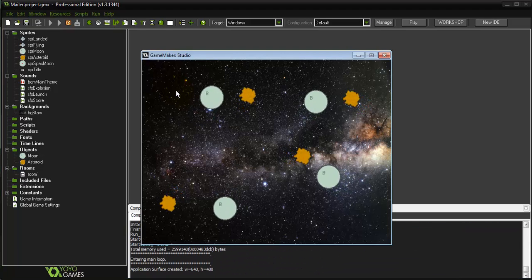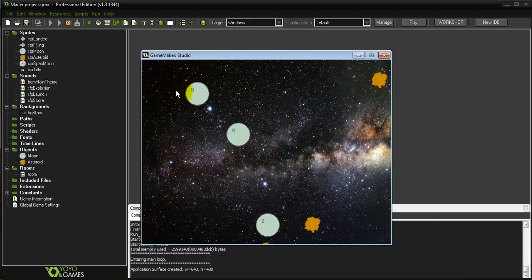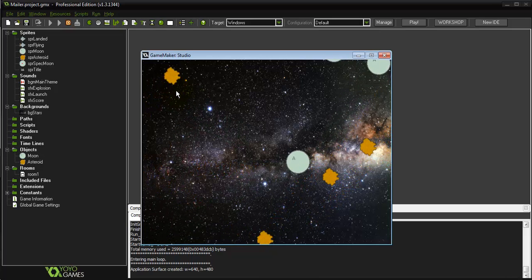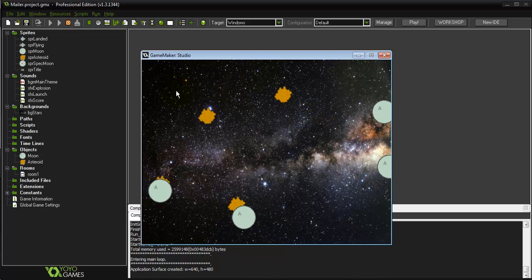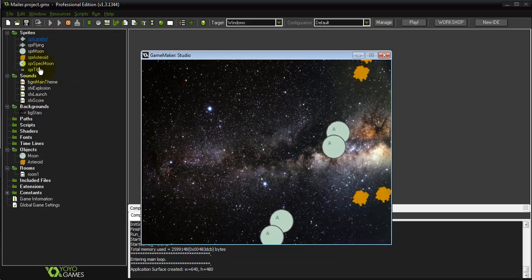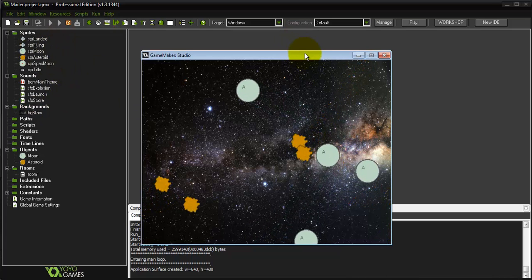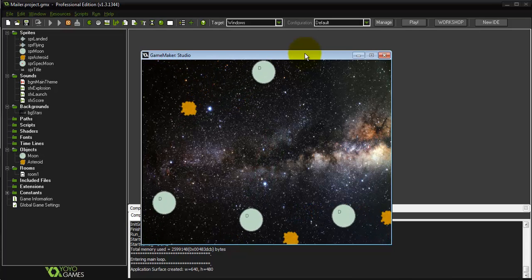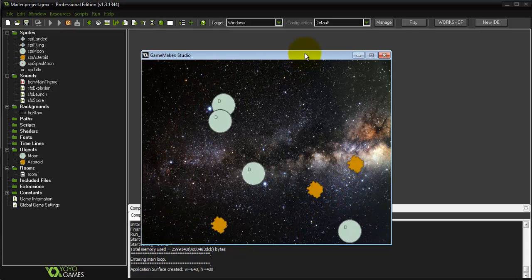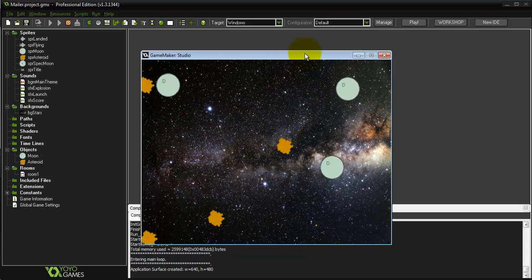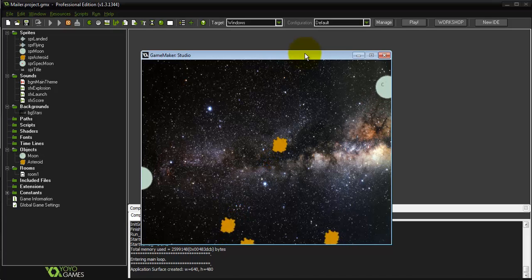That's just something I do because I don't have a lot of screen real estate right now. Now, the first time you do this, it's not going to compile as fast as mine has. I've already gone through this a couple of times. The first time you hit play on this, it's going to hesitate for a moment because it's got to compile all of these sound files and sprites into the proper GameMaker format. It will remember this, however, and it won't recompile them every time as long as it detects that there has been no changes to those resources. So that's why mine went a lot faster than yours will in the first time you hit the play button.